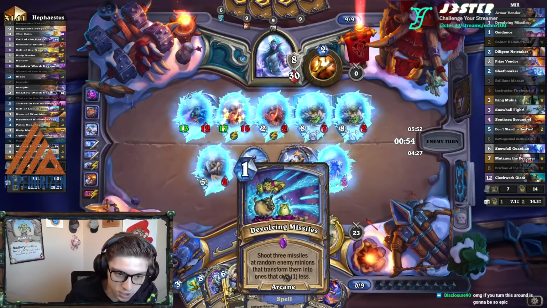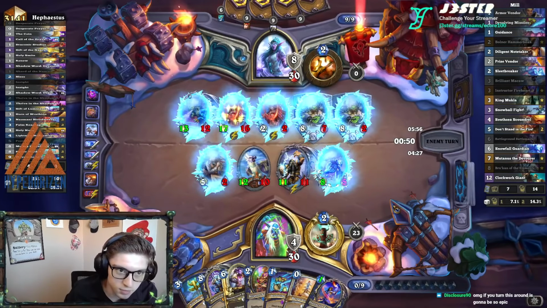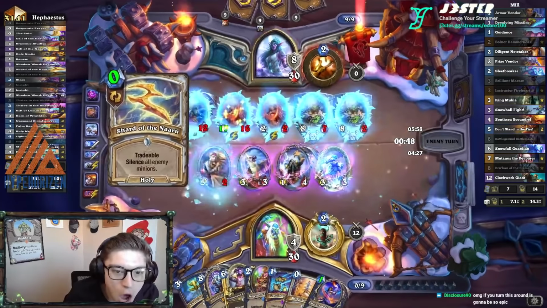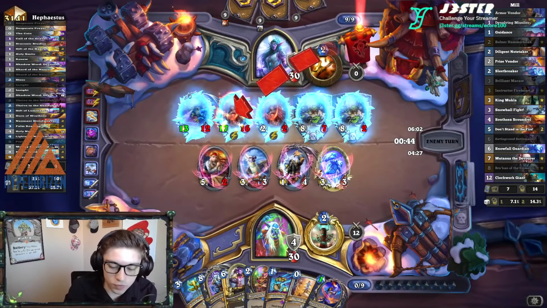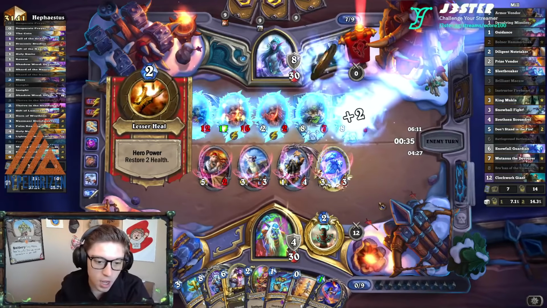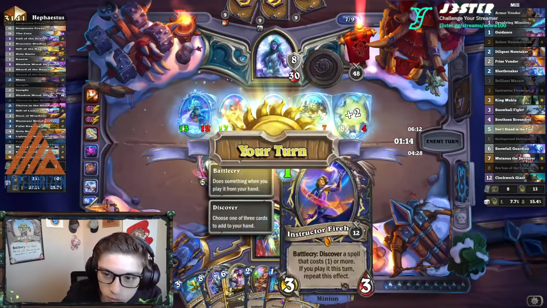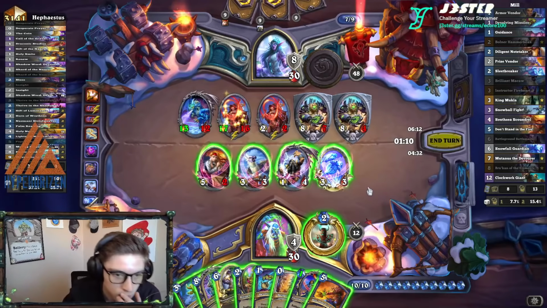We can win the game next turn if Devolving Missiles hits correctly. No! I lied, we can't win, the game's over, GG. No, wait, Vulnerous Silence too, crap! Okay, we have to play this, I think. We have to play Fireheart.